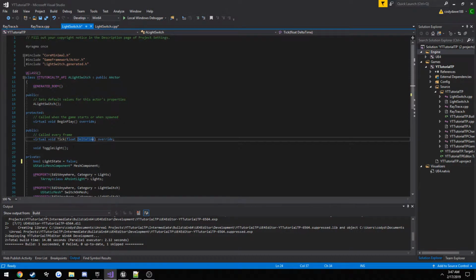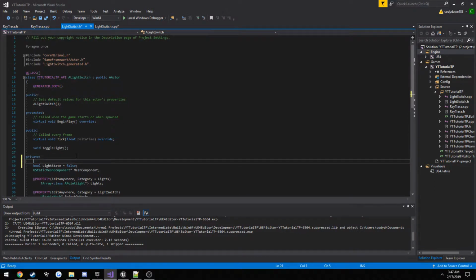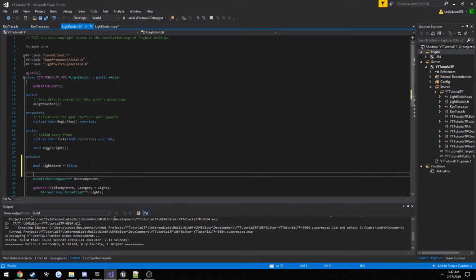And now we need to make it replicated. So it's a UPROPERTY, so UPROPERTY replicated using, and here's where we would indicate which function we want to run when this variable is replicated.